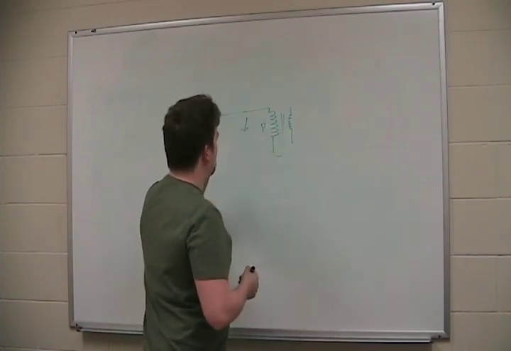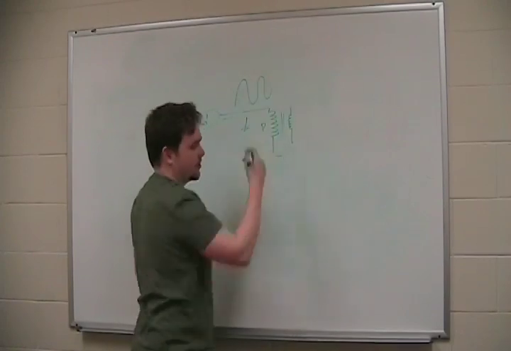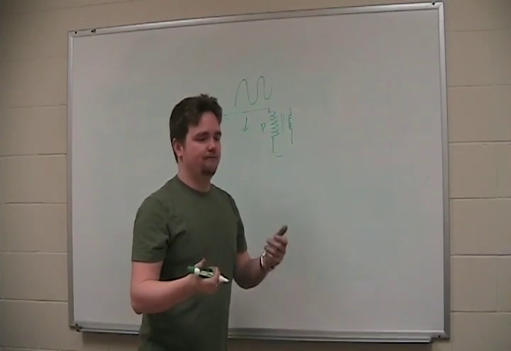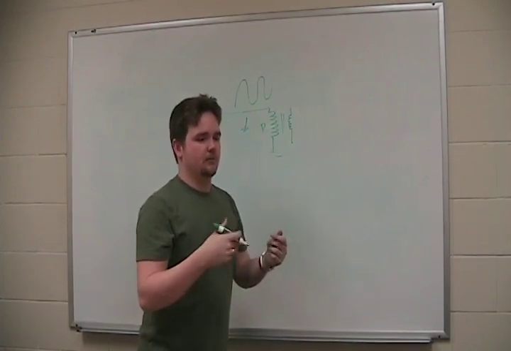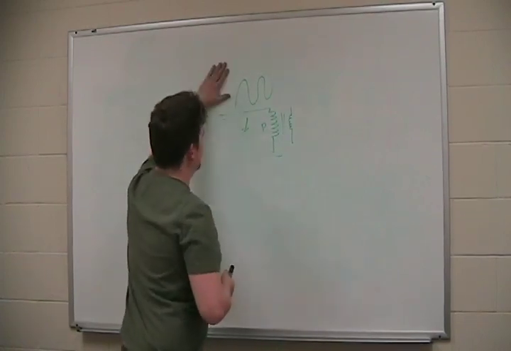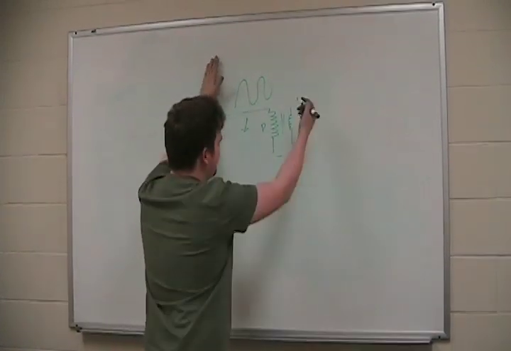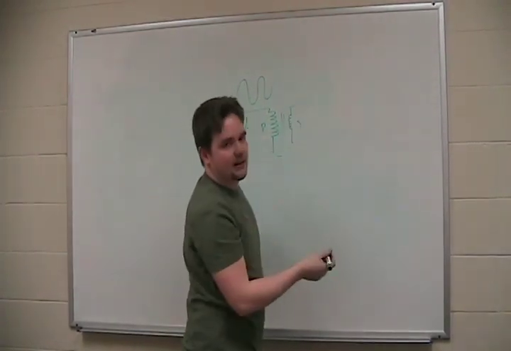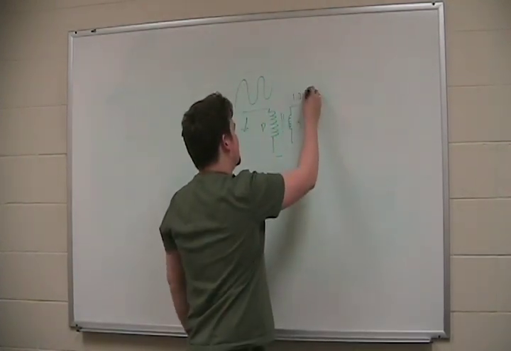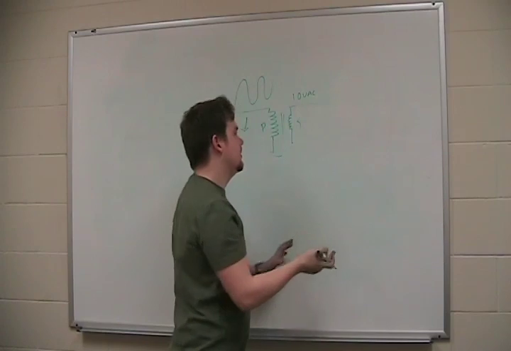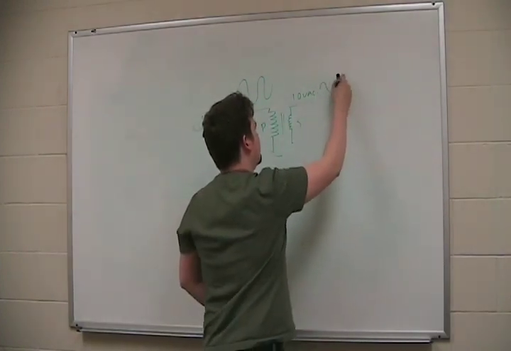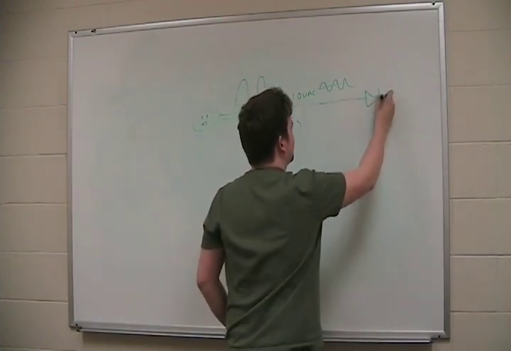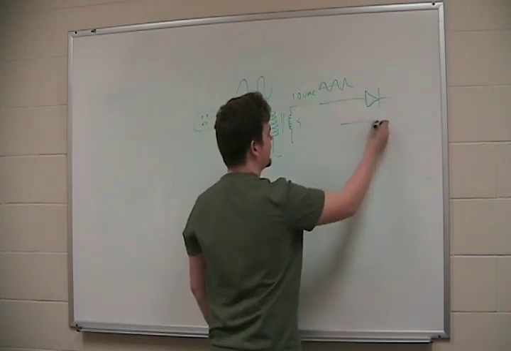I'm just going to say what we're going to do is we'll have in a normal wall power supply, say your microwave, 120 volts AC, 60 hertz here. We're going to step it down because there are fewer windings at the secondary to say 10 volts AC. There's so much more to be said about this. I'm just trying to get you to understand. So we get a much smaller voltage AC here, positive and negative voltage. We put a diode in there. As soon as we put the diode in there, we get this.